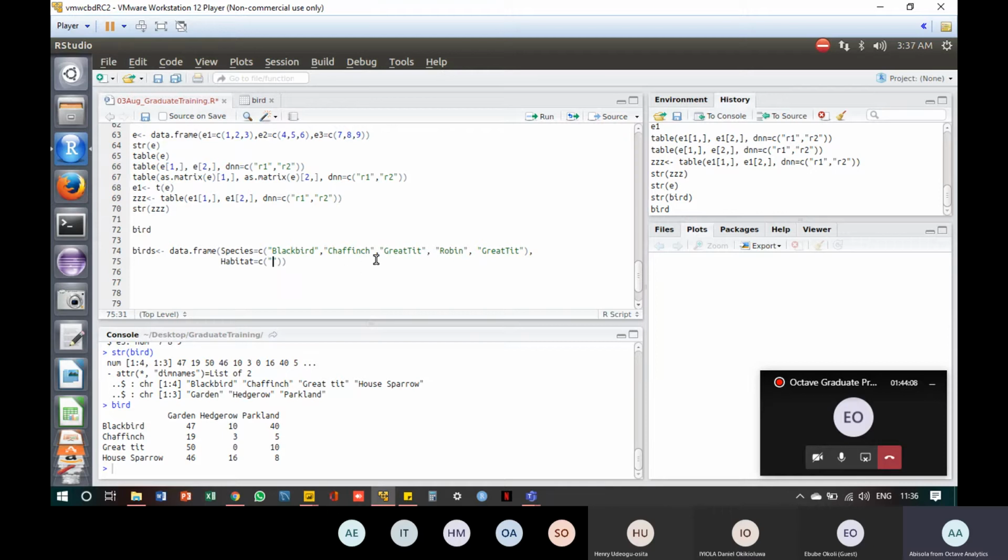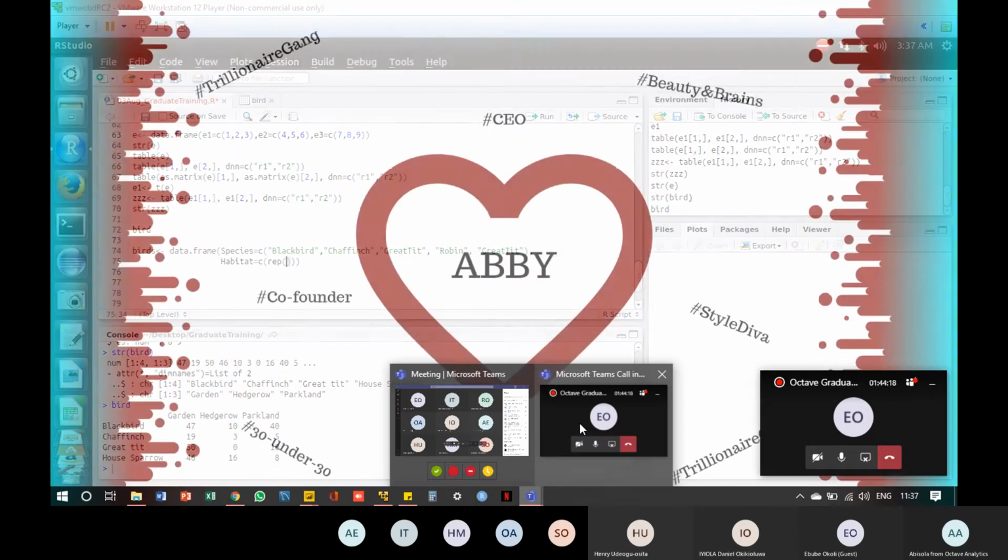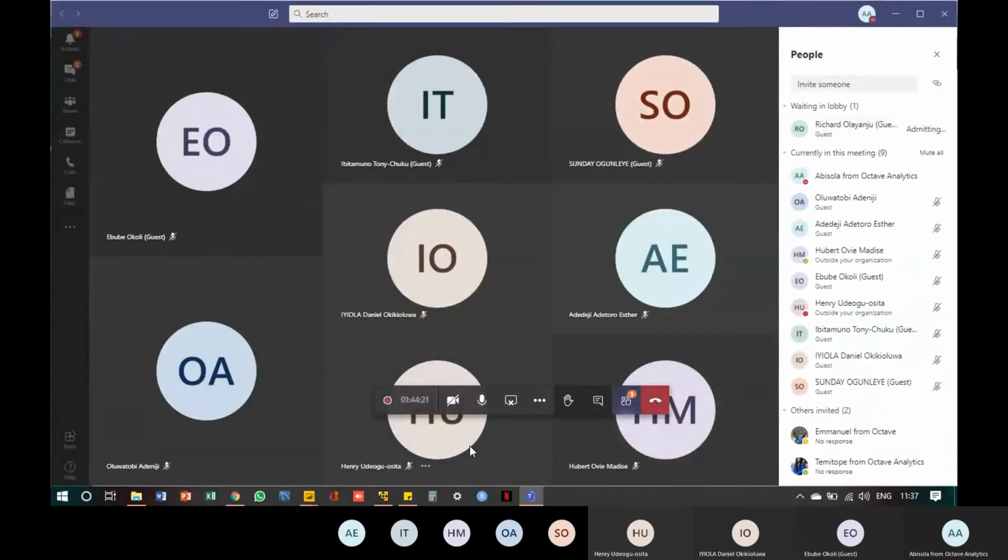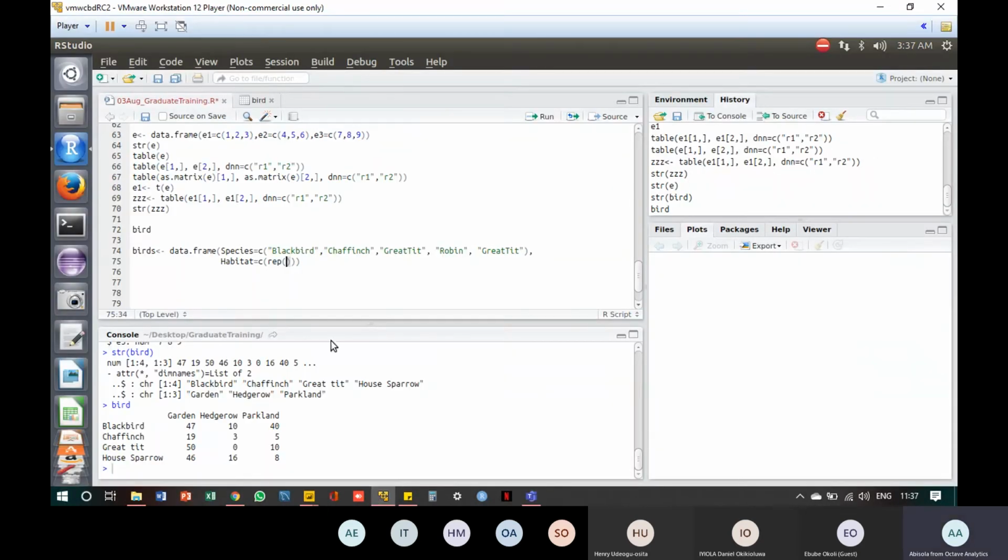So I have maybe 1, 2, 3, 4, 5. I'm trying to remember the repeat function. So repeat garden 3 times, and then 1, 2, 3.